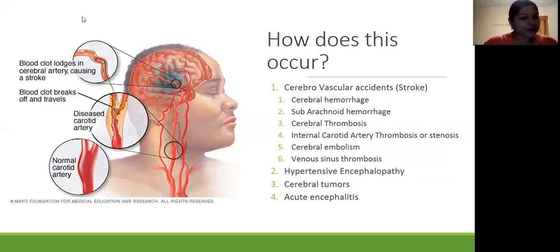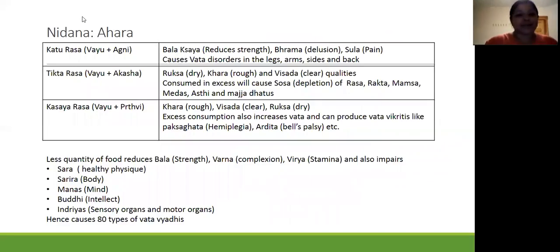It's very similar. We're just using different terms in Ayurveda, but we're also looking at the exact same thing. So in Ayurveda, we talk about, for instance, the causative factors. What are the causative factors? Basically everything that we talked about over the weekend, which was a very detailed description of everything that aggravates vata. Okay, so for instance, the different types of ahara or different types of food habits that affect vata and aggravate vata. So for instance, food that is predominantly katu, tikta, or kashaya rasa. And we all know that these are the tastes that aggravate vata.